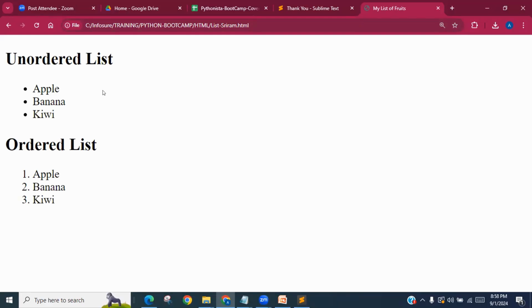Here you have the bullet points for unordered, whereas the ordered list has numbers.